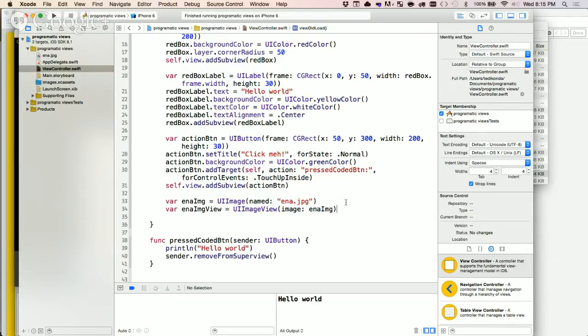We did add subview, but it's one more step, right? So what are the requirements for us to add something into our view? You wanna know where it's at. Where it's at in the size. Yep. So we do Ina image view, and then what was that property that contained all those? The frame. Frame is a property, CGRect is a type, right? So dot frame equals, and that's where we do CGRect.